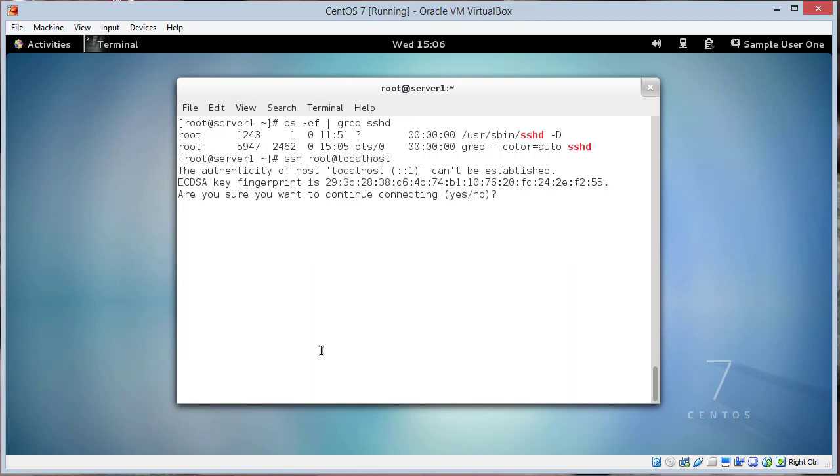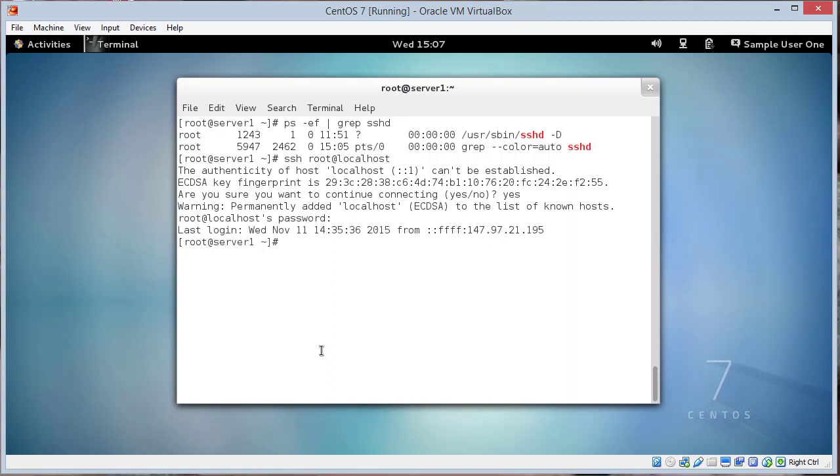Anytime that you connect to a secure server for the first time, they will exchange a thumbprint, a unique random key to help identify the systems to prevent man-in-the-middle attacks in the future. So I'm going to type yes the first time I've connected to SSH. I'll log in with pass1234. It won't ask me that again unless for some reason SSH is reconfigured or something bad is going on, such as somebody being a man in the middle and trying to steal information.